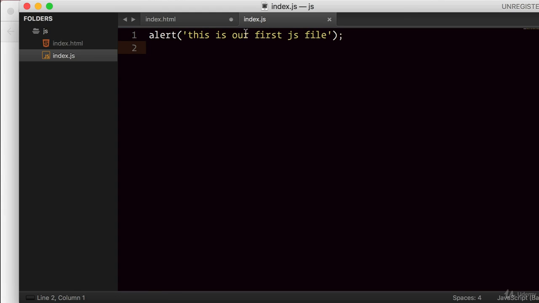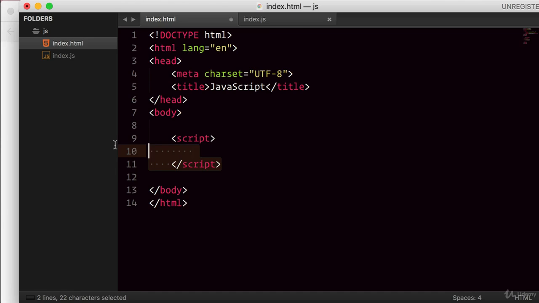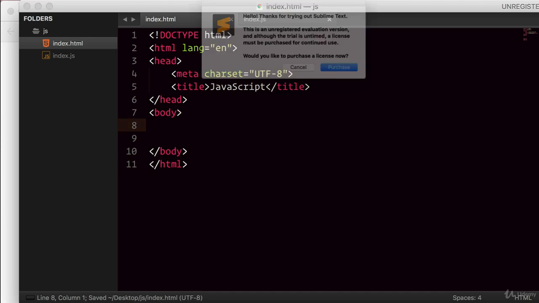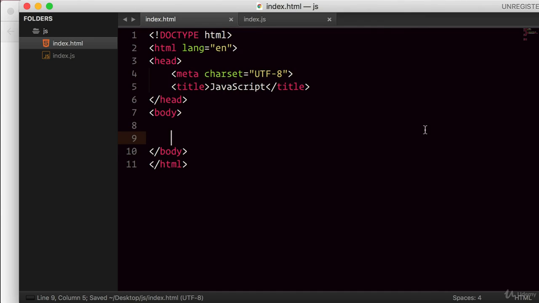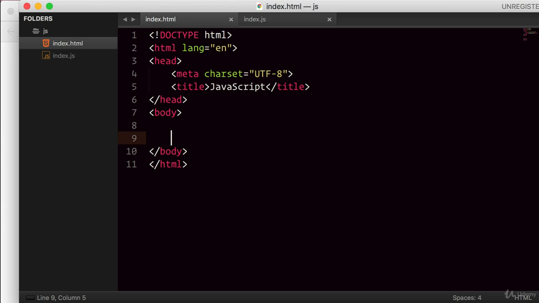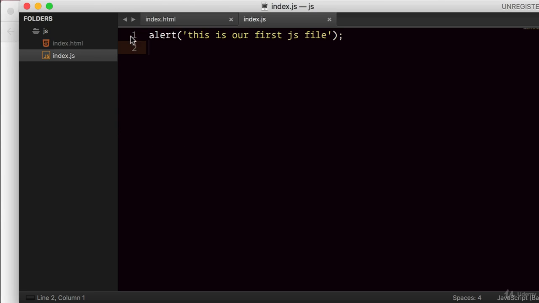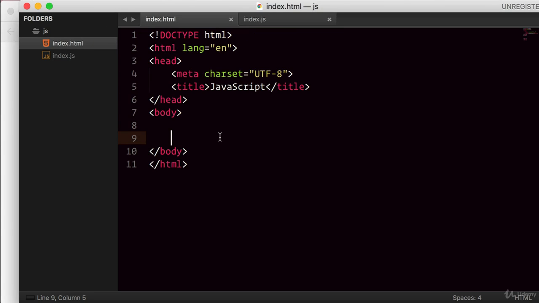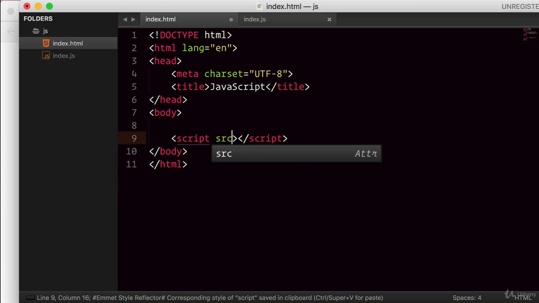So how do we connect this file to the index? Because at the moment it doesn't know about it, right? If I save it, and then if I refresh, nothing happens. See, no more alert because the JavaScript is in a separate file. How do we connect to the HTML? It's pretty simple. All we have to do is a script tag again, and then we have to define the source.